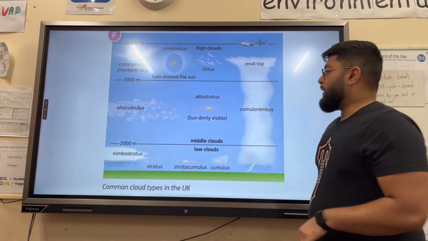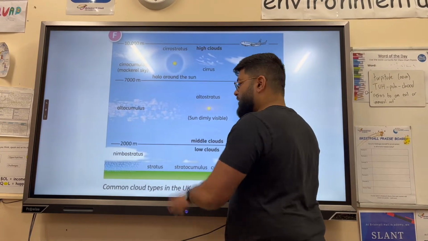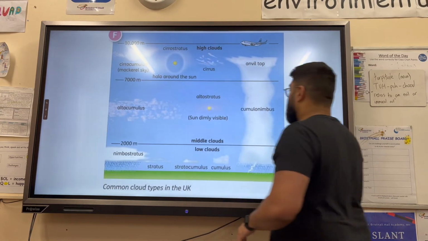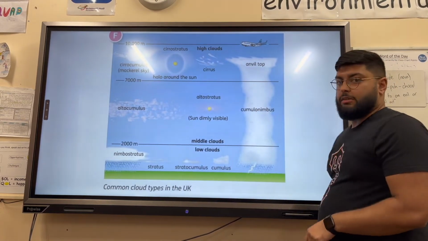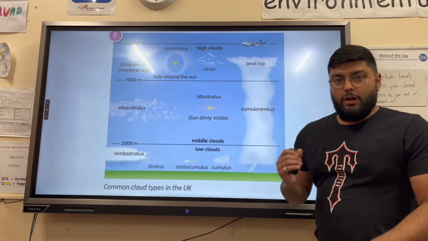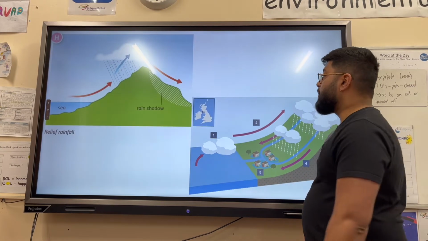Most common clouds that we get in the UK are nimbostratus clouds. Nimbo means rain, stratus means layers, so they're like layered clouds that bring rain. That's most common, but we sometimes get cumulonimbus clouds, particularly in big storms. They're like a big anvil shape. An anvil is what a blacksmith works on. So if you ever see one of those clouds, bring your rain jacket because it means there's a storm coming.